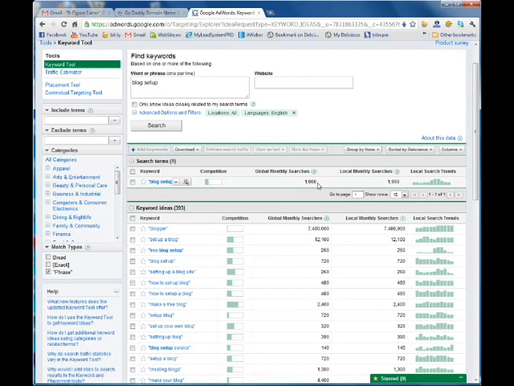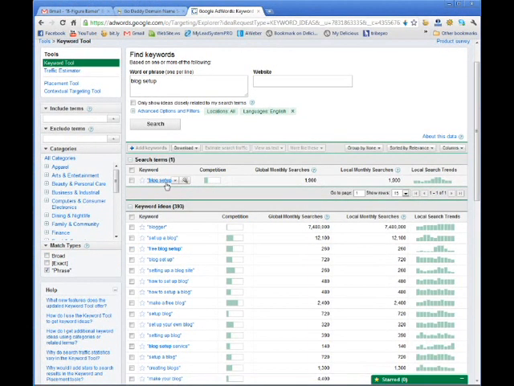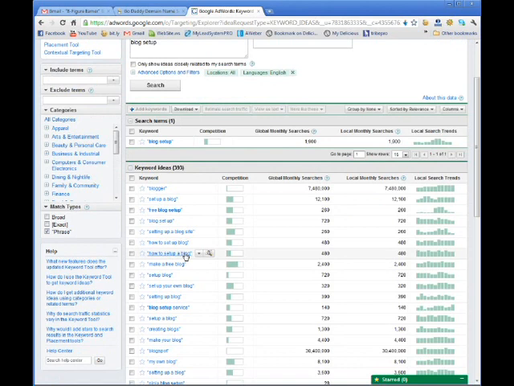I like the keyword blog setup. If you wanted to, you could come back here and come down here, and it gives you a whole bunch of variations of that. So, blog setup service.